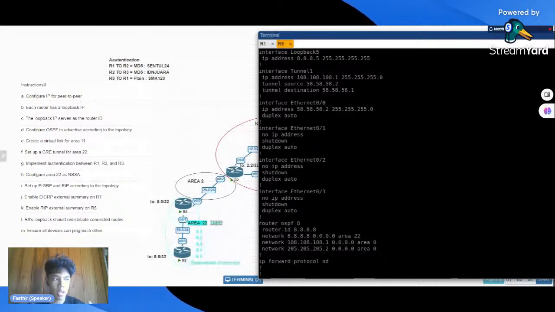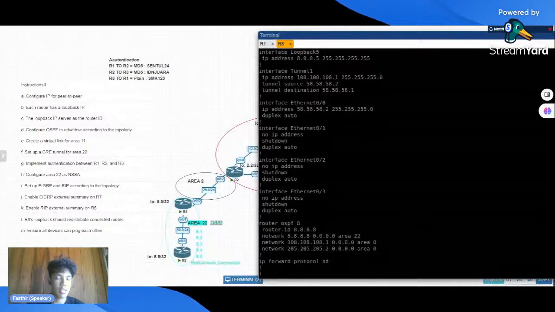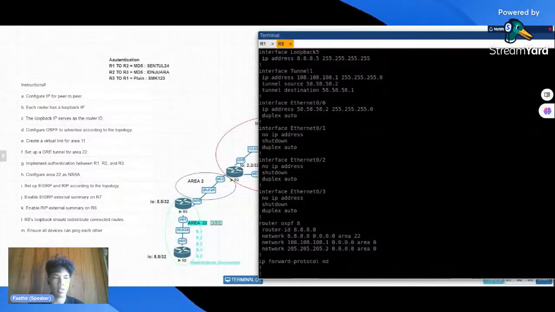It's because router 5 is basically, you can say, like a gate between tunnel 1 and 2. So it's basically like a border. Tunnel 2 is going to have about 108 and 100 and 205.